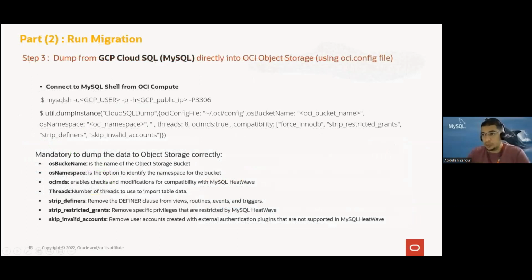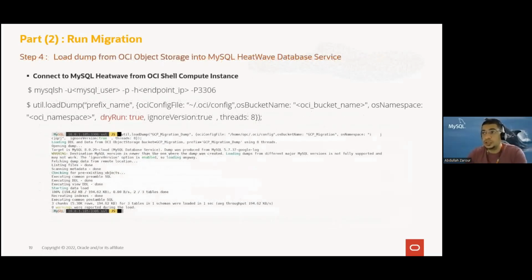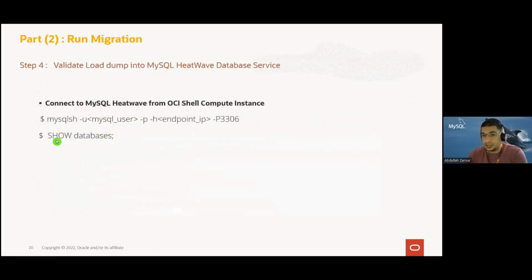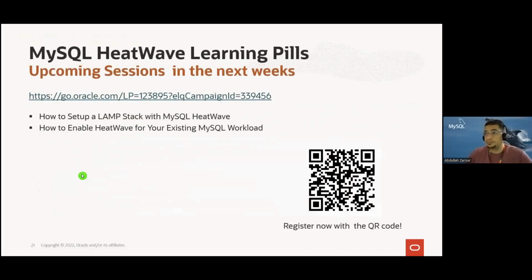explaining theoretically, what's important here is the dump instance, which needs to be configured so that you can access the object storage with the bucket name, with the namespace, with the OCI. MDS means we need to be true so that we are checking and validating the system. Then we go further and run the migration, what we did right now. And then we validate our database. This is how you run the data.